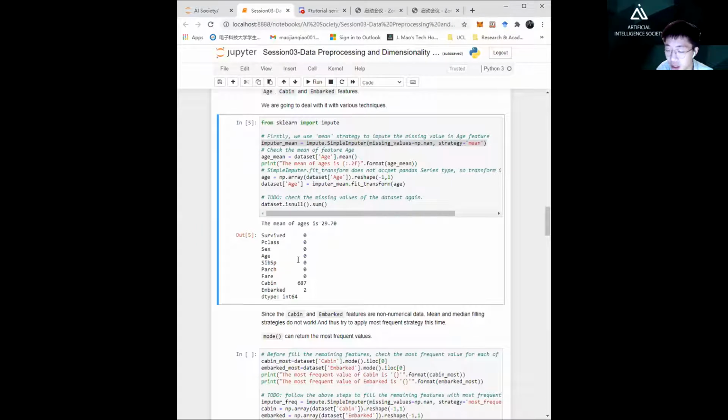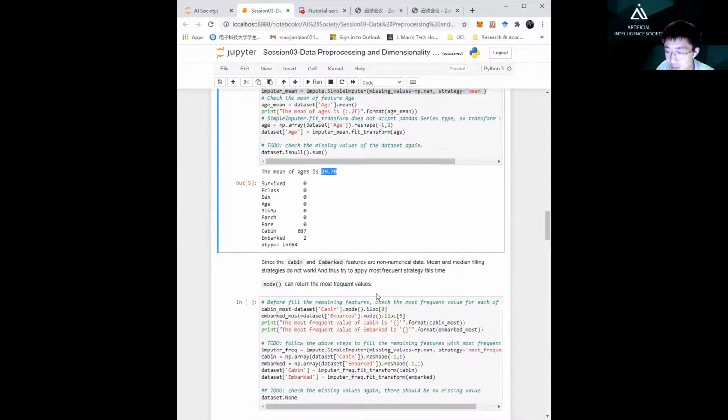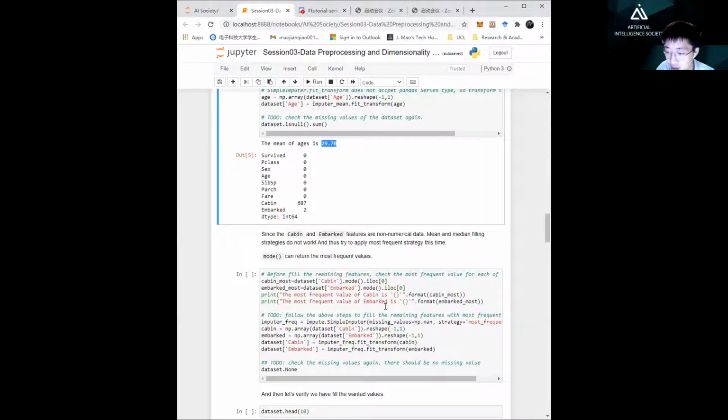But if we want to verify that the missing values are substituted by the wanted value, that is the mean of age, which is calculated here, we can further check the data set later on.